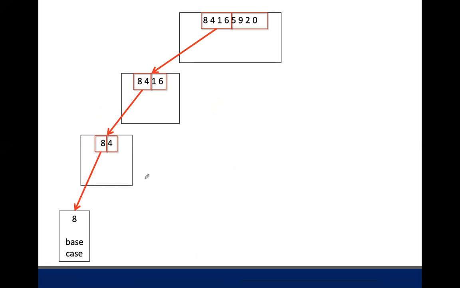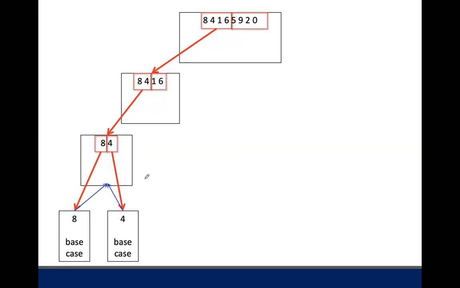So I'm going to return this value. Since it's one element, if you remember the base case, it says if the list has less than 2 elements, just return a copy of the list. So it's going to return 8 to the caller. Now I can go to the next line, which is right is equal to merge sort from middle to the end. That's in this case 4. That's another base case. I'm going to return 4.